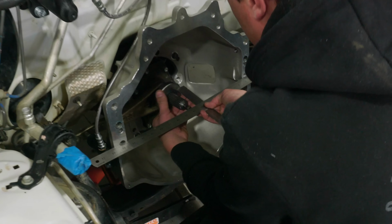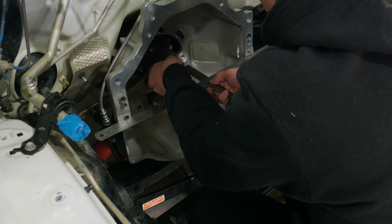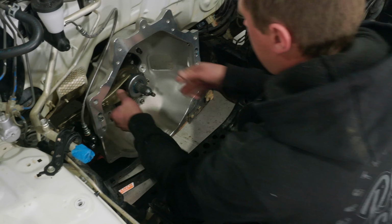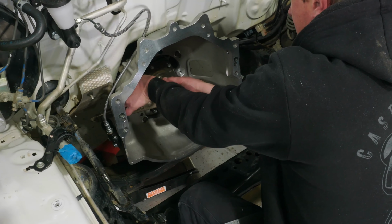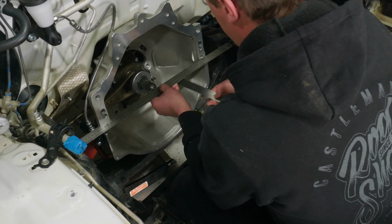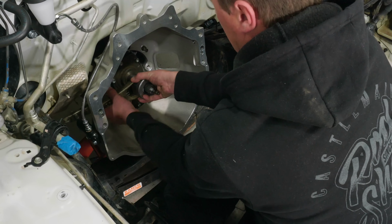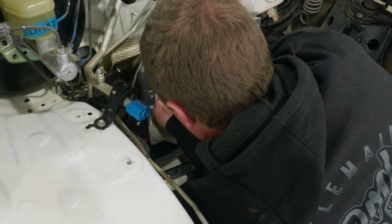You just want to set a gap between here. So just setting a gap between the thrust bearing and the clutch pressure plate fingers. It should be just around there. It's close. And once we get it right, we lock it all up. Okay, 3 1/4 inch. We don't want to go off that side, do we? 81, so it's too far. That would have been fine, but because we're not pulling it back out ever again.